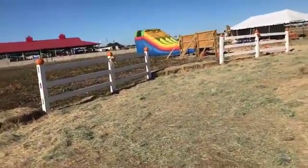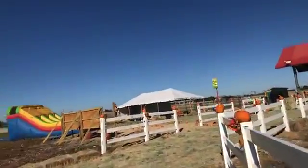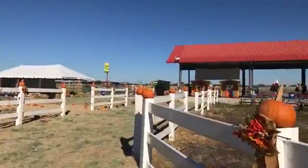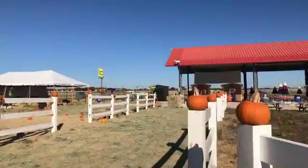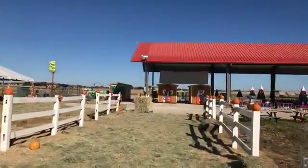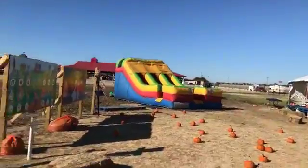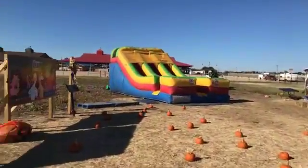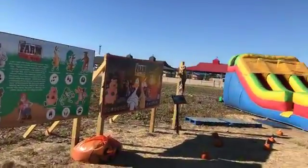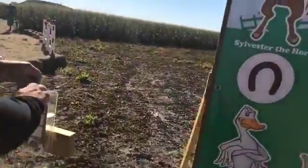Thanks. All right, let's do this real quick. Hopefully the Facebook Live viewers remember what markings we saw back there in the kiddie maze. I'm going to see if we can remember and pick out which one it is. Also, let's show them what the kids would be doing. Like you said, the kids are going to go around and find these footprints, these markings, the tracks, and then they're going to have this piece of paper.